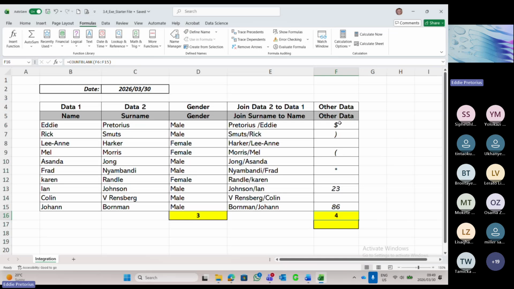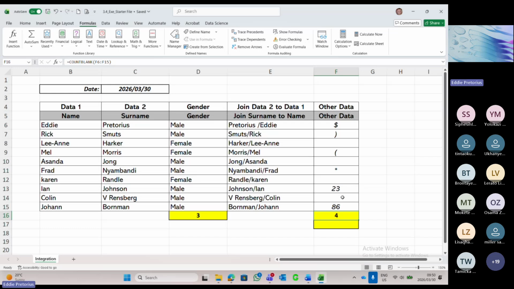So imagine you have data of over 300 lecturers and they have blank information. Are you going to sit and do a manual count, 1, 2, 3, 4? It's going to take you forever. Where we can have a formula to do it for you in under 30 seconds. Does that make sense? All right. There's a reason for everything, guys.